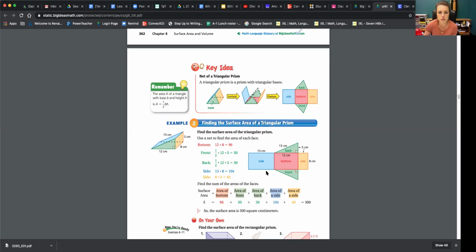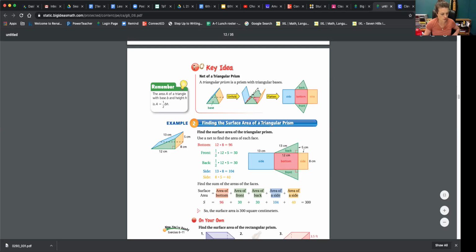So if I first start with my triangles, I know that the area for a triangle is half the base times height. Now, instead of just cutting it in half, we know that we're going to have double triangles, right? So we could just do base times height on this, and that would count both triangles instead of cutting it in half. But let's just do it normally so that we know exactly how to do it and not do any shortcuts yet. So let me go to my whiteboard, and I'll show you how to do example 2.